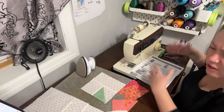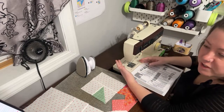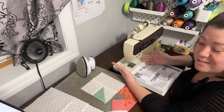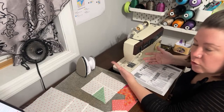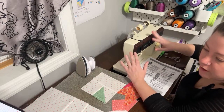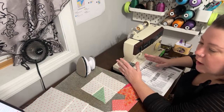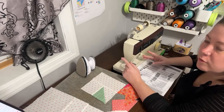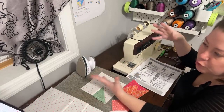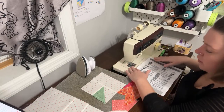My aunt is so funny. She's like, "You're still using it, and it still works." And it doesn't have all the fancy bells and whistles, like the start and stop and the automatic thread cutter. But I honestly have never sewn on a machine like that, so I guess I just don't really know what I'm missing. But I love that I can take it apart and oil it and kind of do everything myself, and I don't have to worry about it being computerized. If I were to get another machine, I know when they say get an embroidery machine, get the largest hoop that you can, but I think I would love a machine that I could do embroidery and sewing on.